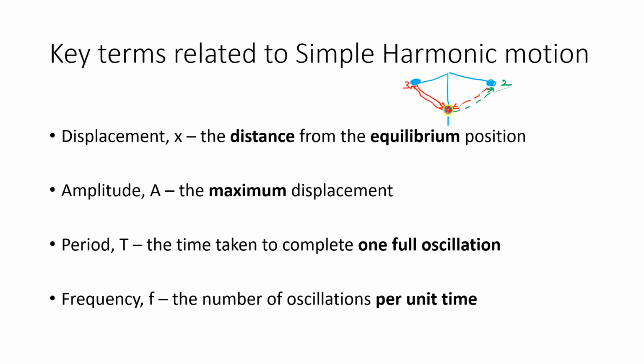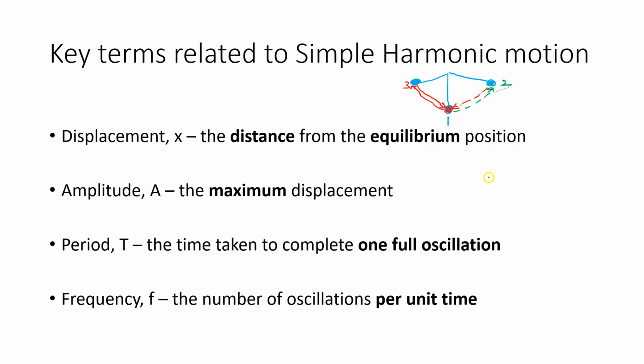It can be a tricky thing to understand because you would hear them say that one full oscillation is when the pendulum reaches back to the equilibrium position. But in our case, it depends on where you start. So if you start at the equilibrium position, it's when the pendulum has basically passed through the equilibrium position twice. The first time it passes through the equilibrium position is when it's moving from 2 back to 1, and when it is moving from 3 back to 1. That would have been the second time that it arrived at the equilibrium position.